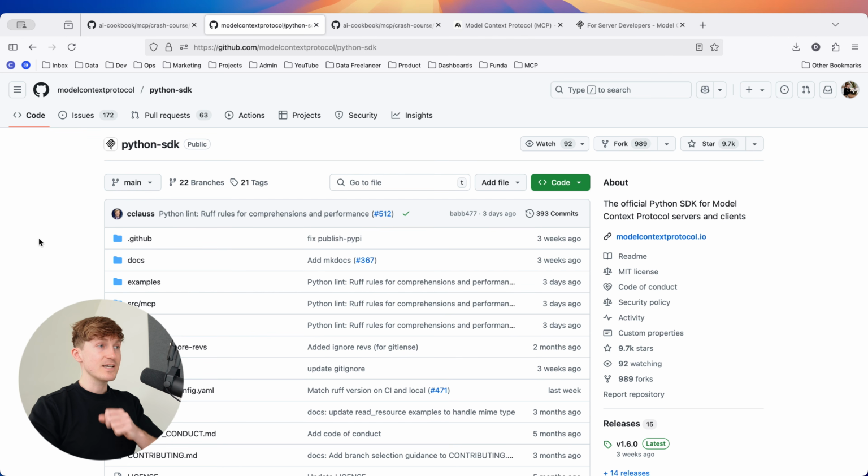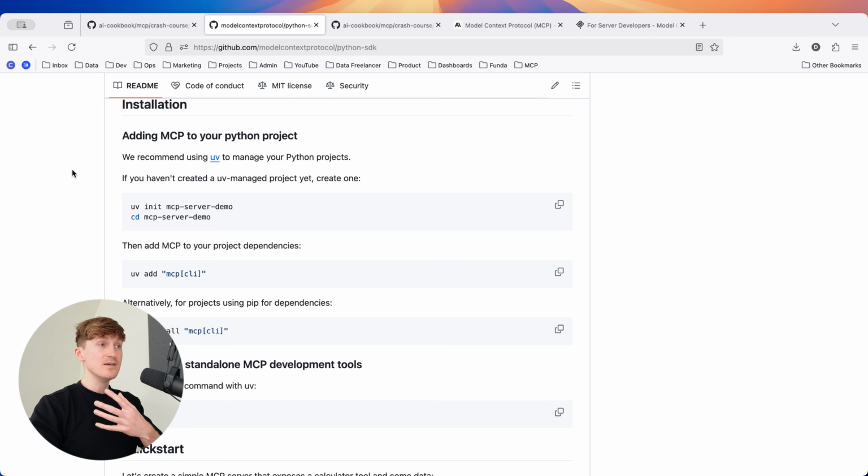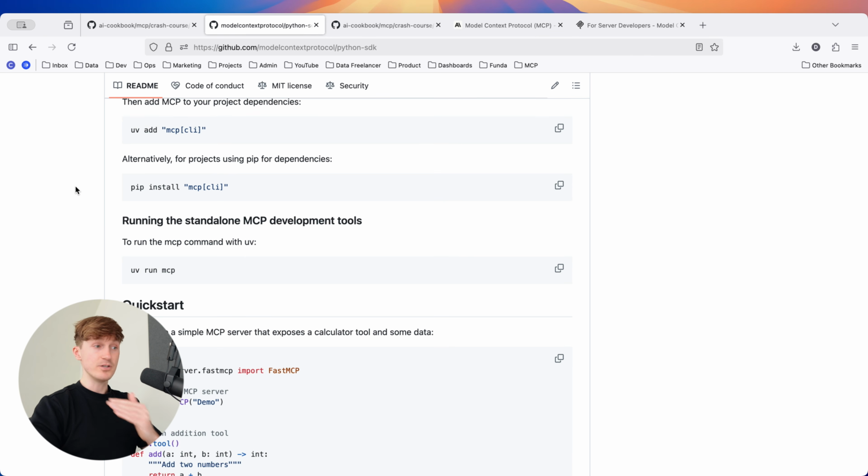And now the nice thing for us as Python developers is that there is an official Python SDK for MCP. And this is going to make our lives a lot easier, because as you'll find out, with this SDK, we can simply create servers and connect to them in really just a few lines of Python. All you really need is to add the following pip package, MCP CLI, to your environment, and literally you're good to go. So if you want to learn more about the underlying SDK, for example, some of the parameters that you can tweak and really want to go deep, this is the resource to go through. All right, so let's set up our first server.